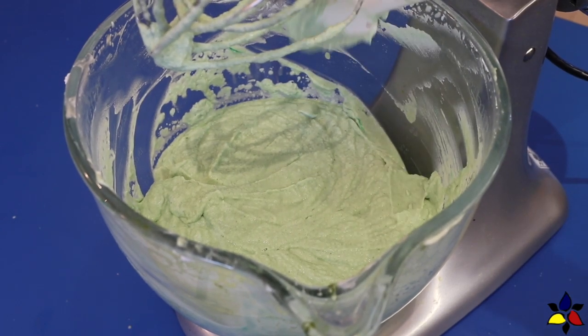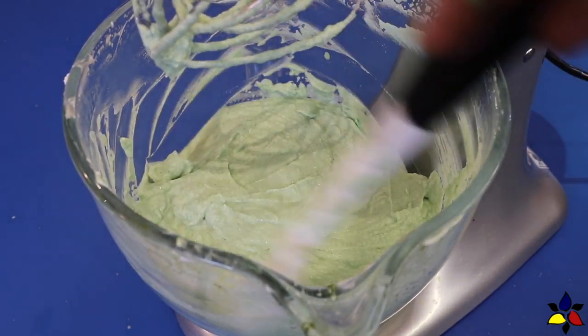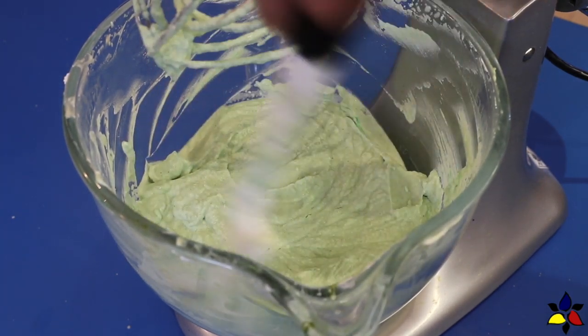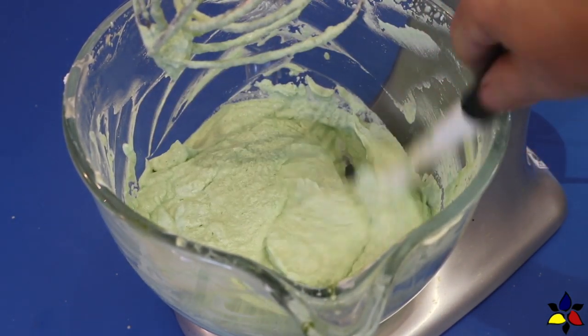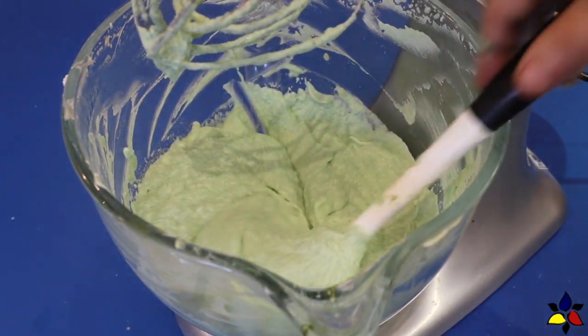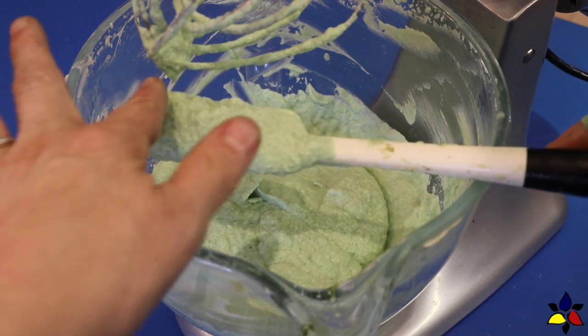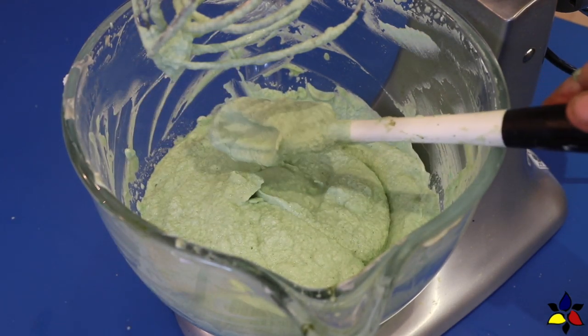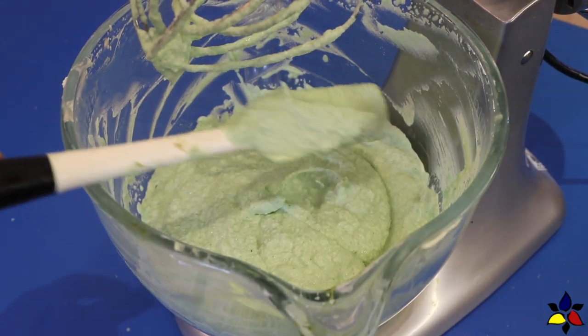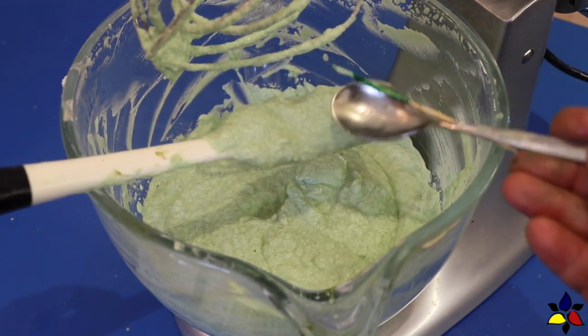You may have noticed that I have not added chocolate chips to my ice cream. But if you really like mint chocolate chip, this is the point where you would be adding the chocolate chips, and you would add about 1/2 cup of your favorite chocolate chips, or alternatively get a chocolate bar and just chop it up into small irregular pieces. Add the chocolate chips or chocolate pieces in and fold them in gently.